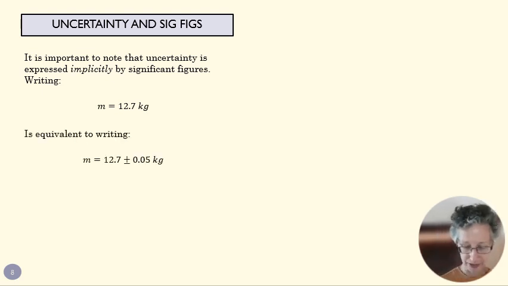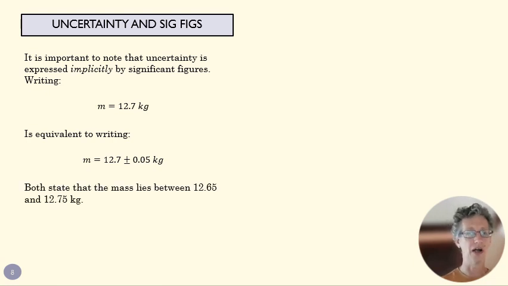So when I write 12.7 kilograms, it's really the same as writing this in bounded form. Because if it was above 12.75, I would have written 12.8 kilograms. And if I was sure that it was 12.76, I would have written 12.76. So significant figures tell us, in essence, how sure we are of a number.